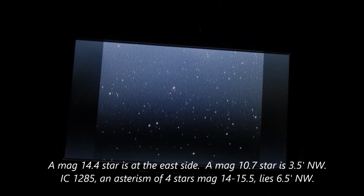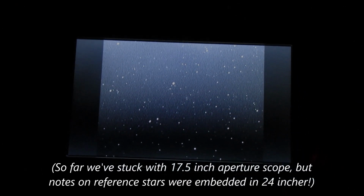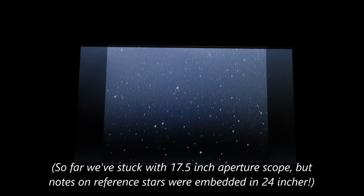I will post up the data from Steve Gottlieb's Adventures in Deep Space website, which I recommend any amateur astronomer consult for data about how things appear. He basically talks about scopes ranging from early on about 8 inches in aperture till the 20s, 10s and later, where he had access to a 48-inch scope. All are eyepiece observations. He's an excellent observer. He knows his east from his west, his north from his south, his position angles. He describes deep space studies very well. He gives references to nearby stars so you can determine whether or not you're actually seeing what he is describing by reference.